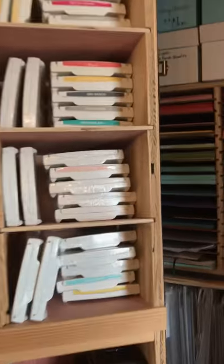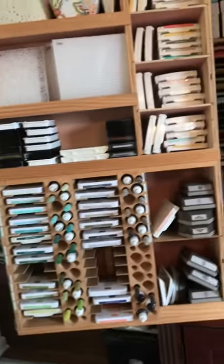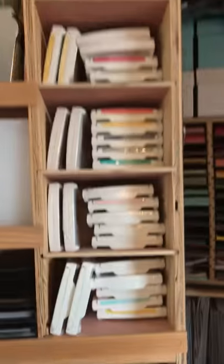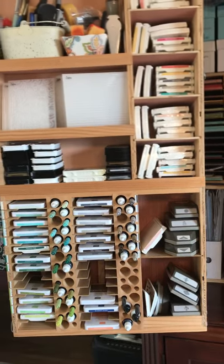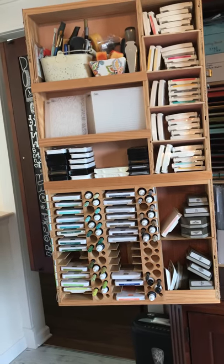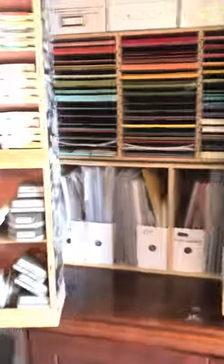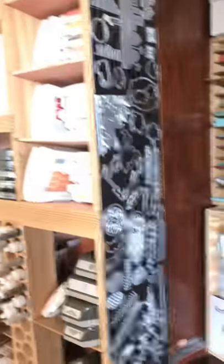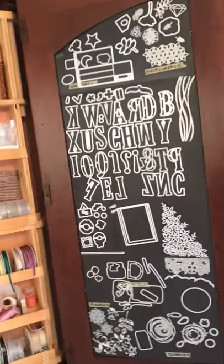I kept one of the old sets because some colors are your favorites. When my husband designed this originally we had the big fat Big Shot dies, which we don't have anymore. Bless his heart, he doesn't quite understand how this works even though I've been doing it for 25 years. He asks things like 'how many of these do you have?' and 'how many punches could you possibly have?' — yeah, that's not how it works. They just don't get it.